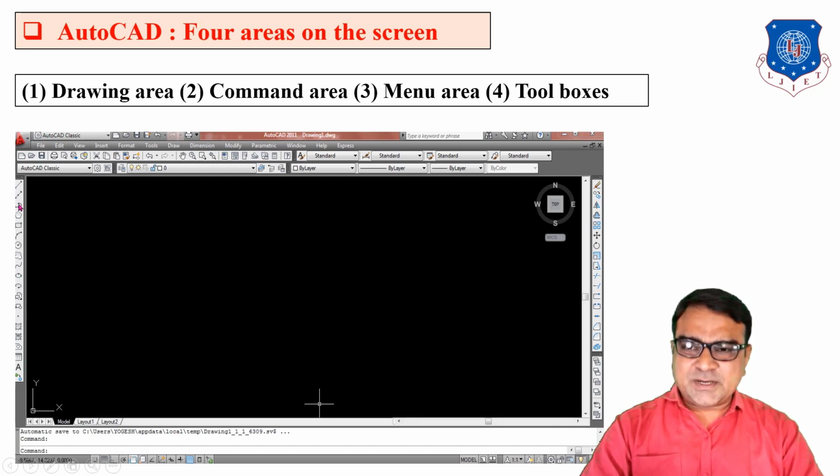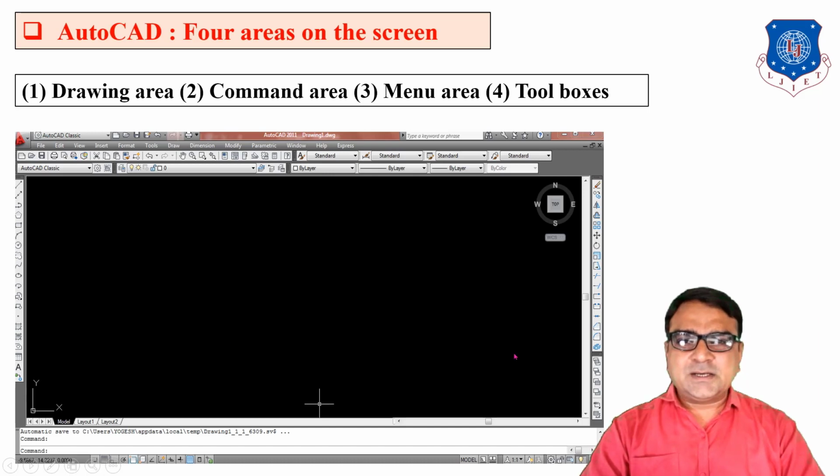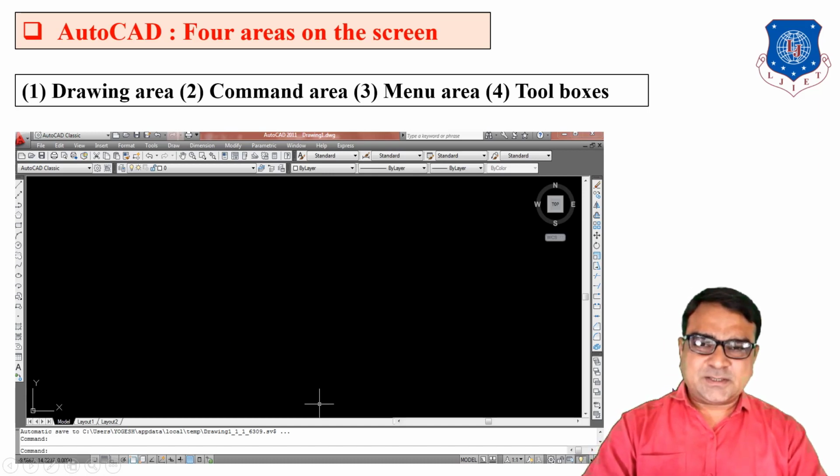Left icons represent the draw commands and right icons represent the modify commands. In the bottom part you can see the command area, and here there is a menu area and the remaining toolboxes. So this is the screen of our AutoCAD, in which we will study how to make a drawing using draw commands and modify commands.